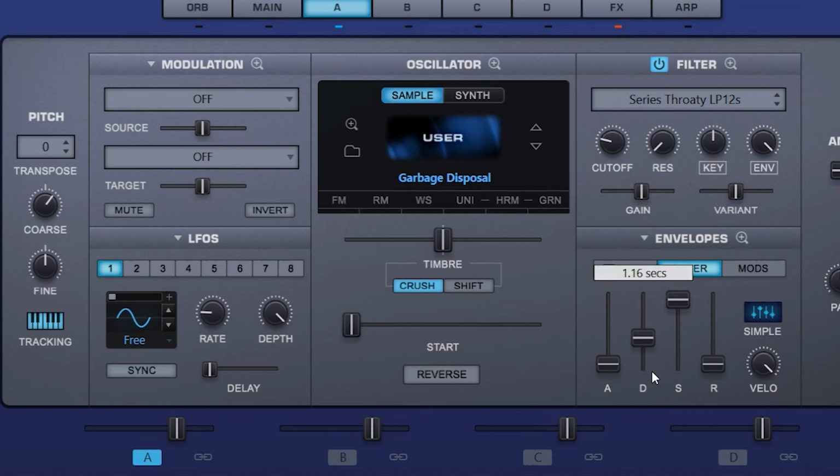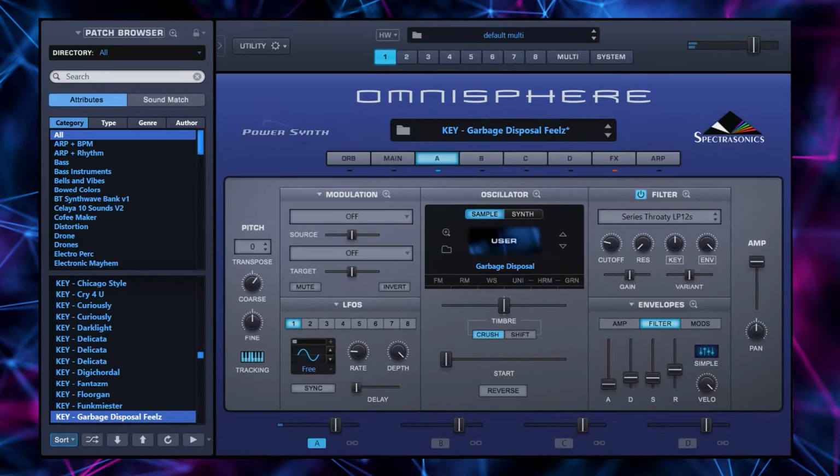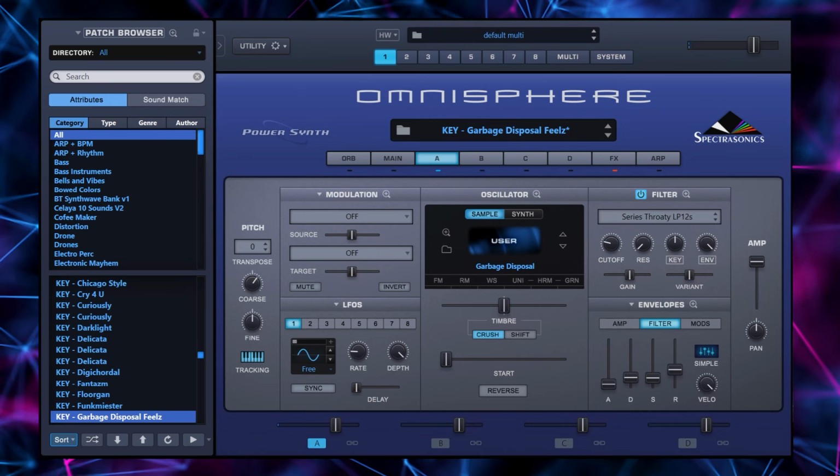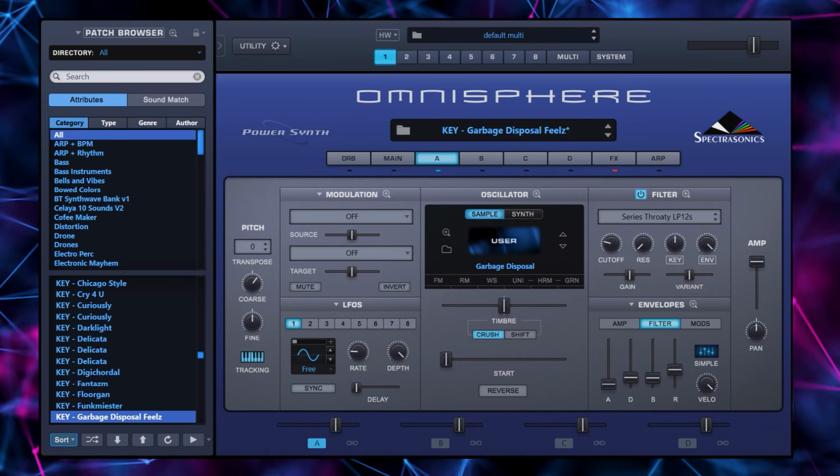Now, here's a tip. If you hold down your shift key while adjusting your slider or knob, you'll be able to dial things in more granularly. And I'm getting a little fiddly here, I know. It's about precision. Now, let's adjust the sustain slider, and then finally the release slider so we can follow that amp envelope tail. There we go. Now both envelopes are synced up on that release tail.